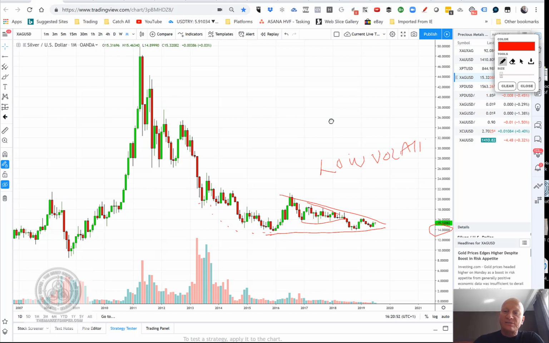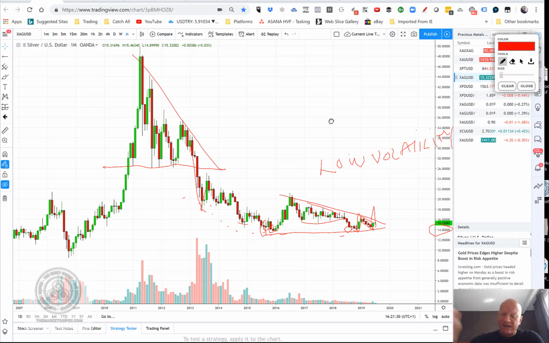Now, calling reversals is a mug's game. Most people lose doing that. But there's certain things when things do reverse, and that was not it. That was high volatility, descending triangle. It pointed to further sell-off. What you get is smaller candles, spinning tops there, smaller candles, drift up, drift back down, smaller candles again. Then the green candles a bit longer, and the reds taking a lot longer to get back down, a bit smaller. This is actually potentially leg up, drift down, and then ready for another leg up called the three rising methods tactical candlestick pattern. You'll learn a lot about this if you come on a program.